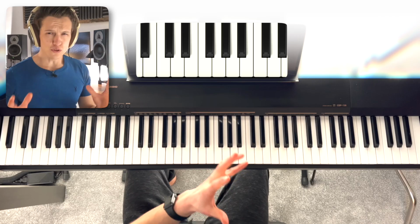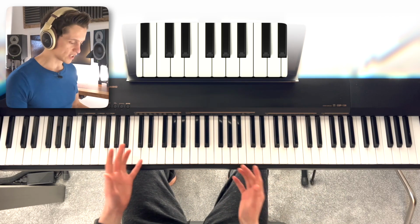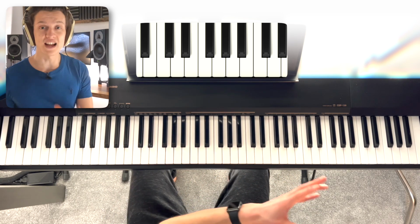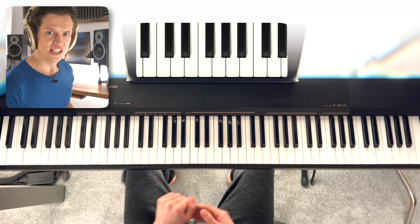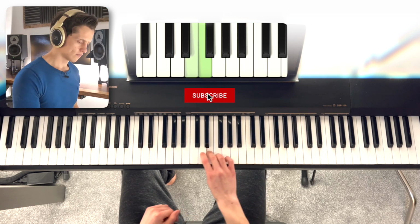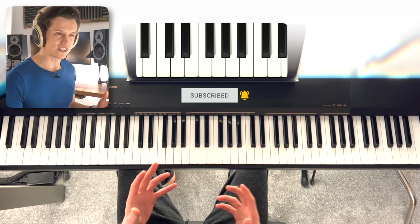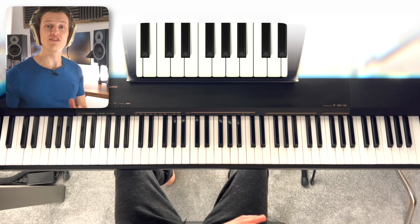Let's get to it. So of course, to begin, some of you might even be wondering, what is a scale? Well, essentially, it's just a series of notes that follow a rule and follow a pattern both up and down the piano. For example, here's the C major scale. Very simply put, it sounds very natural, it sounds very positive, and it is just all the white notes, but not every scale is the same.